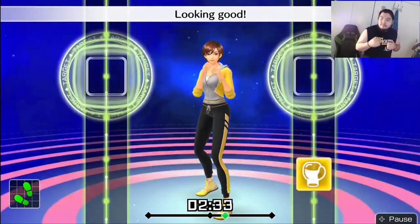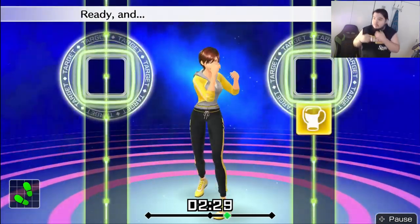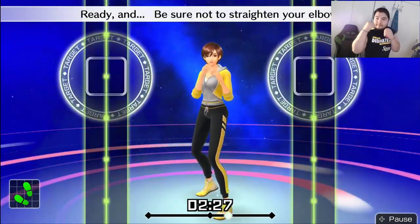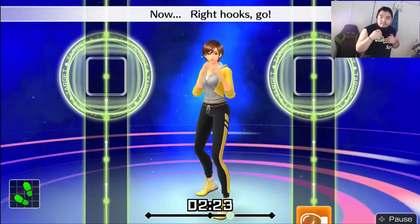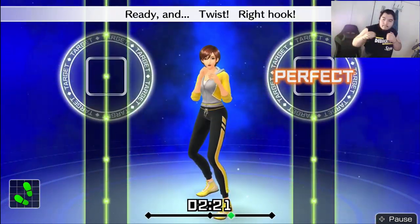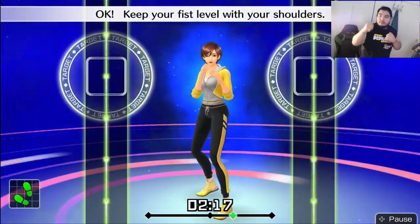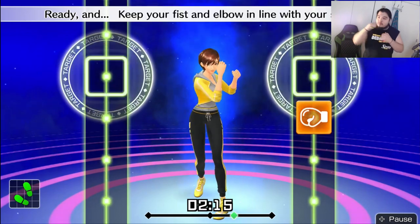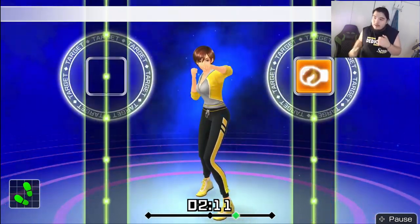Okay, keep your elbow at 90 degrees. Ready, and be sure not to straighten your elbow. Let's go. Ready, and now, right hooks. Go. Ready, and twist, right hook. Nice punch. Okay, so keep your fist level with your shoulders. Ready, and keep your fist and elbow in line with your shoulders. Oh yeah, so good.